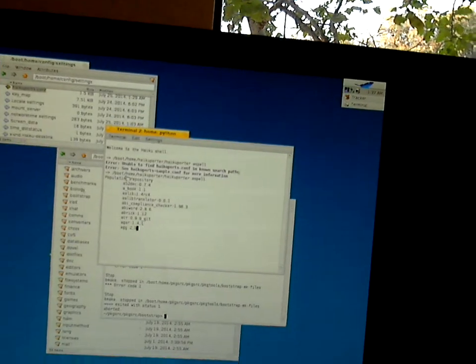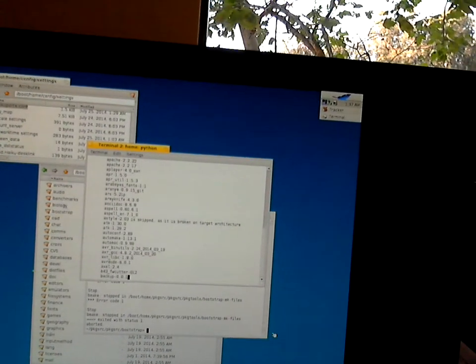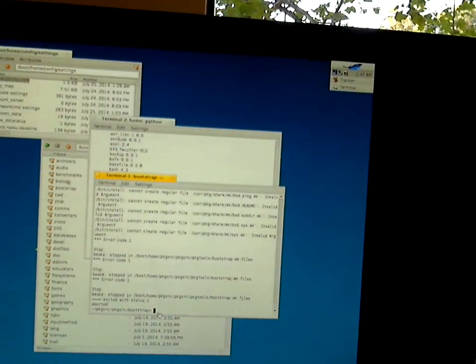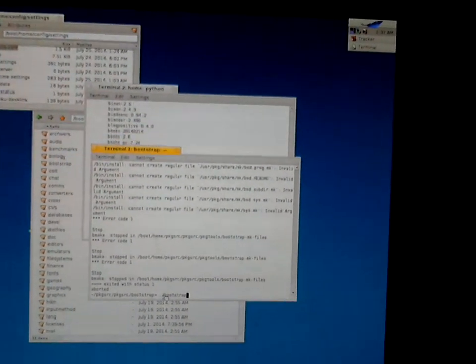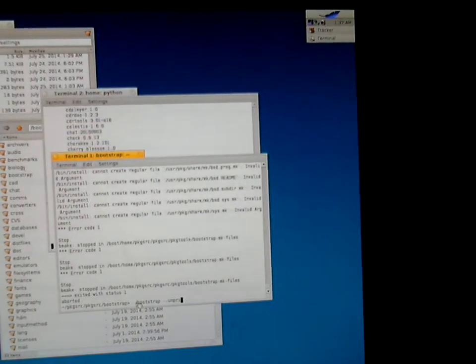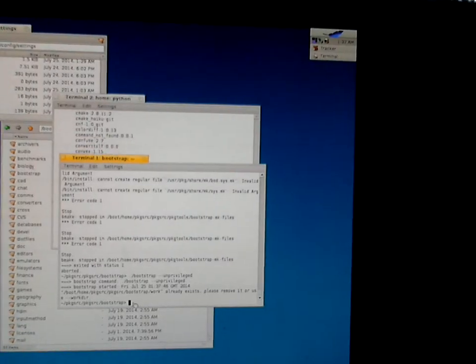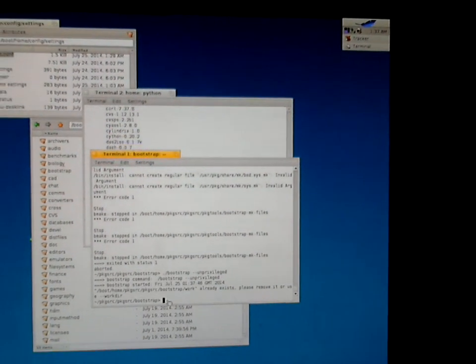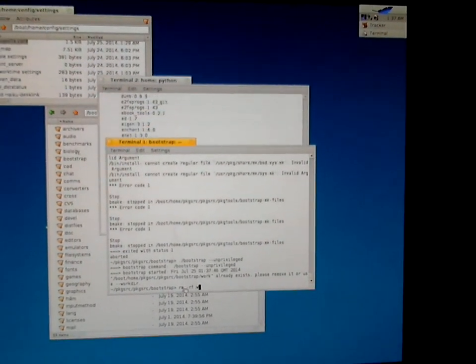What it's going to try to do is first populate the repository. And here's my expected error in bootstrapping, which doesn't matter to me. Do it again. Up arrow, two dashes unprivileged. Oh, and I also have to delete the contents of the work directory.